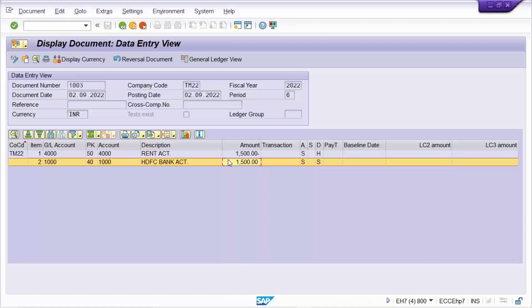Simply you have given a document number. So in that document number, what is happening, guys? The reference document number SAP is already having. So SAP is going to check document number 1001. In that document, SAP found that the bank account was credited and the rent account was debited. So we are saying reverse this 1001. Whatever credit was there is converted into debit, and whatever debit was there is converted into credit. In the sense, a different entry has been posted by SAP with this detail.